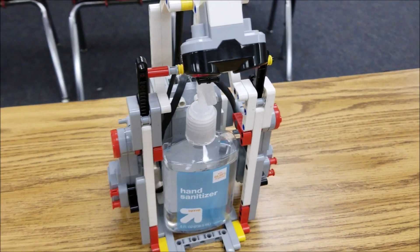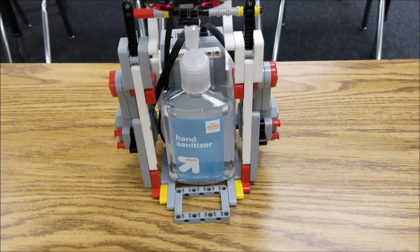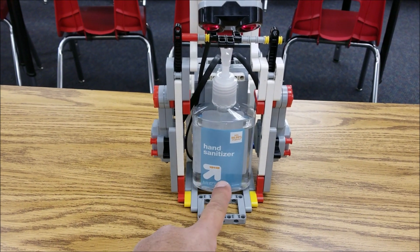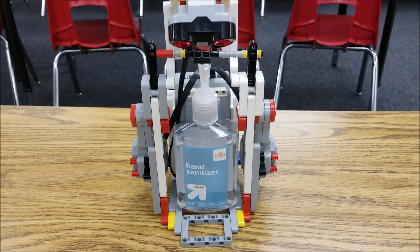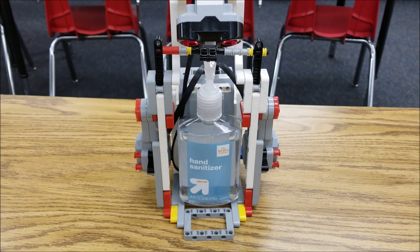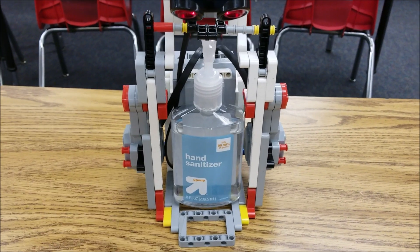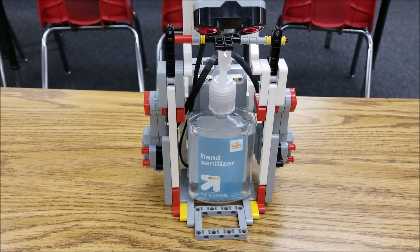The ultrasonic is going to be right there facing down in the perfect position to put your hand. I have no idea how this was so perfect. I had this bottle of hand sanitizer — thank you to my wife — and it's at the perfect height. Before we had to build little platforms because it just wasn't big enough, but this is the perfect size right here. I don't even know where we got this bottle from, but I'm going to have to keep it because it's perfect.